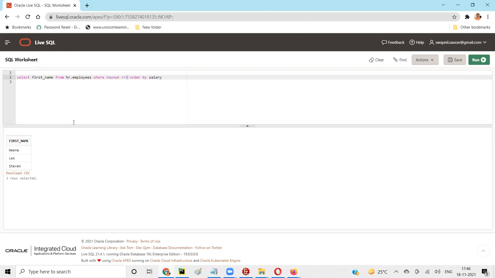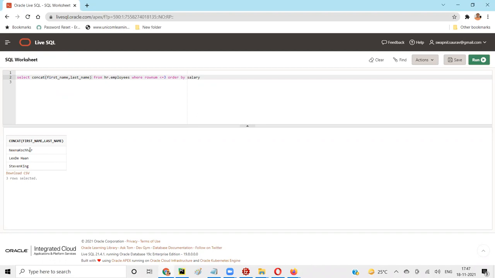So you can say concat first name, comma, last name. See, it did the same thing. It will concatenate the 2 values that we pass.